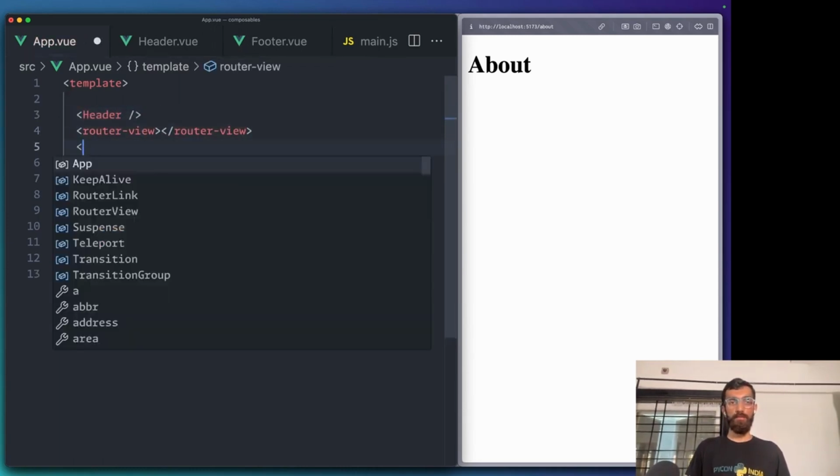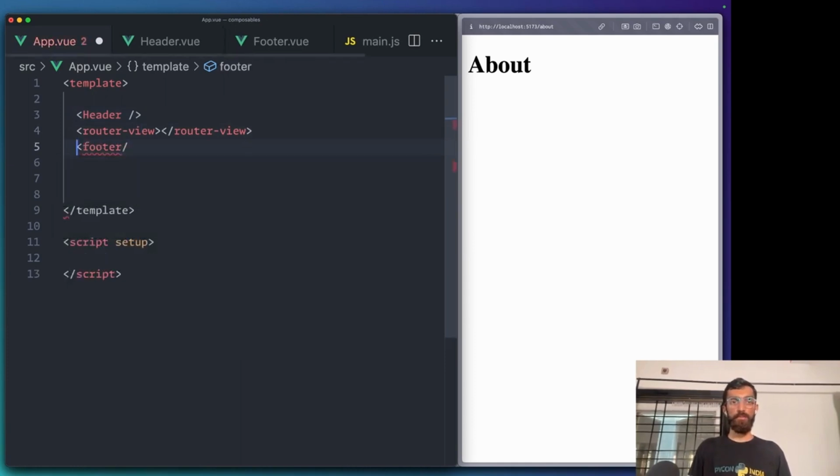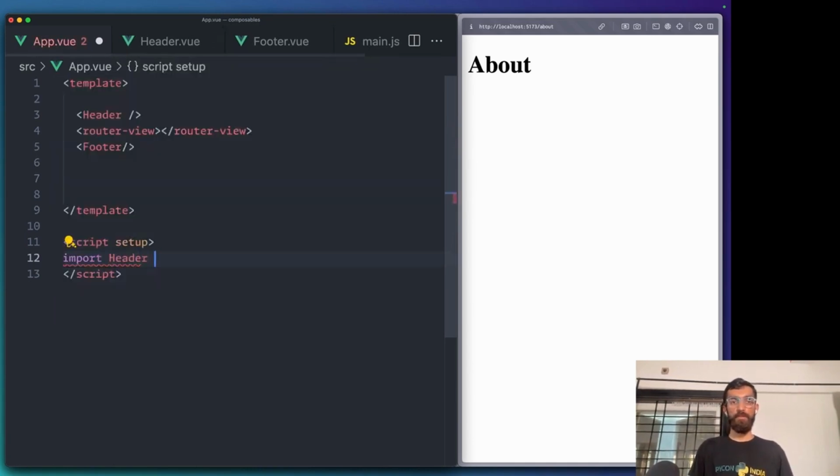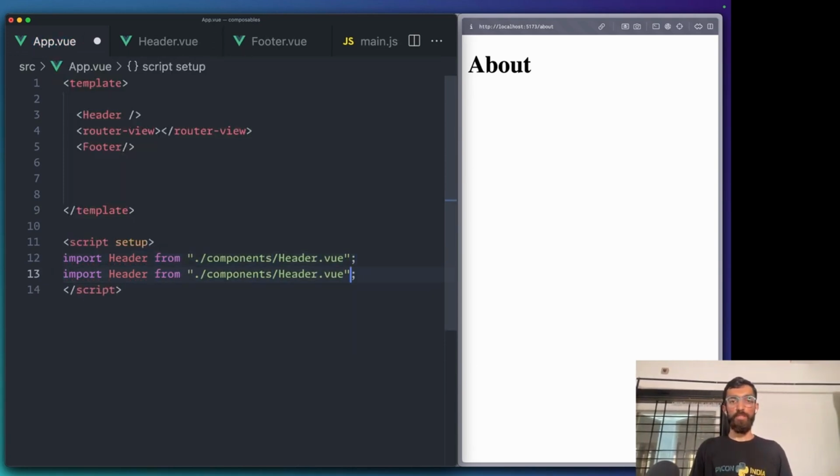Header, footer. Let's import them. Header from dot slash component slash header. And let's import footer as well.